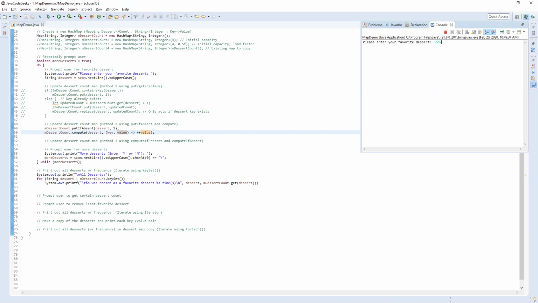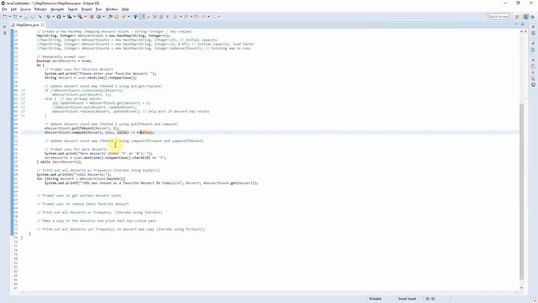So we'll say cookies, yes, brownies, yes, cookies, yes, cookies, no. Okay, so we have a little bit of a problem here. We see that we entered in cookies 3 times and we entered in brownies once. So what's the problem that we have? The problem is we actually initialized this putIfAbsent to the wrong value. If it's absent, no matter what, we are going to unconditionally increment the value. So if it's absent, what we actually want to do is initialize it to 0 to say, hey, we've never seen this dessert, but we're going to put it in the table as a value of 0, and then unconditionally we'll increment that 0 to a 1.